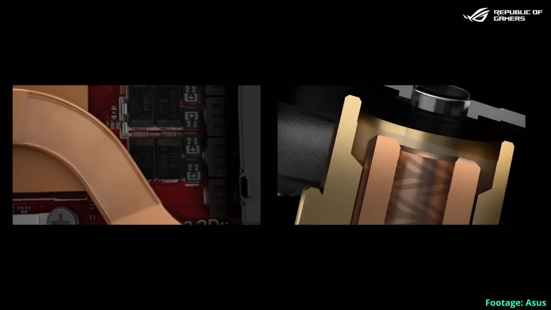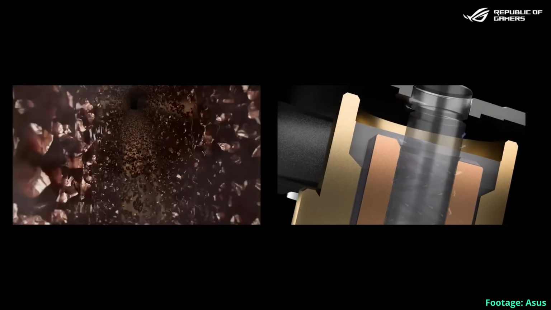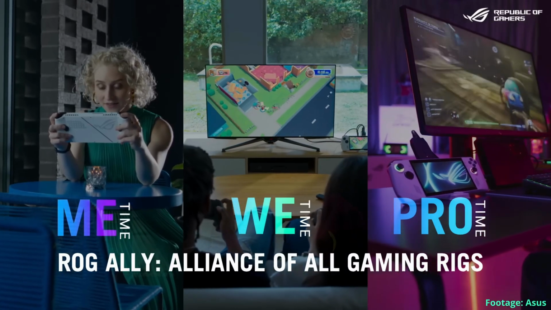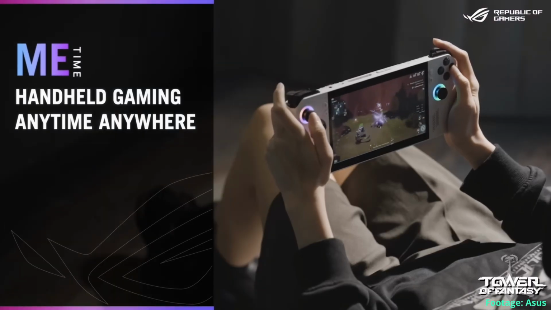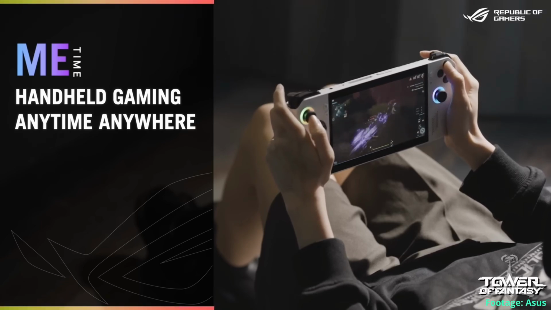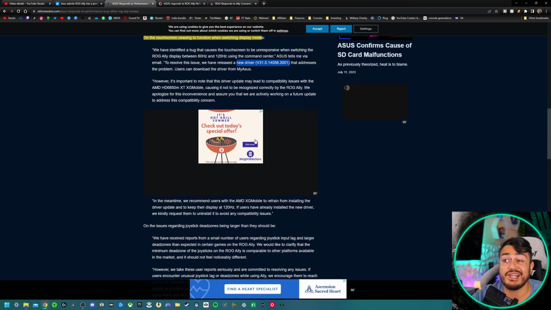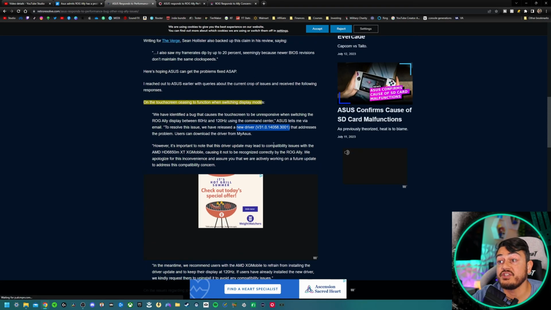And their solution, Asus's solution, again, you have to do a little bit of legwork here. And if you're just a casual console player that picked up this little PC, you're going to be like, what? I have to go to my Asus and install a driver pack manually to this thing? Yes, if you're having touchscreen issues, that is the workaround currently from Asus. Why they can't just bundle this into an update that goes directly to the device, I don't know.